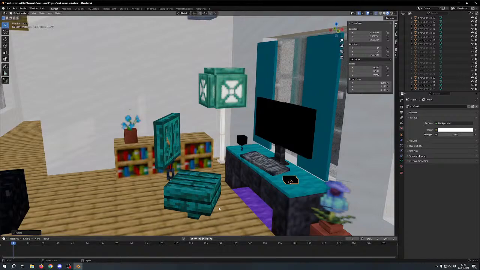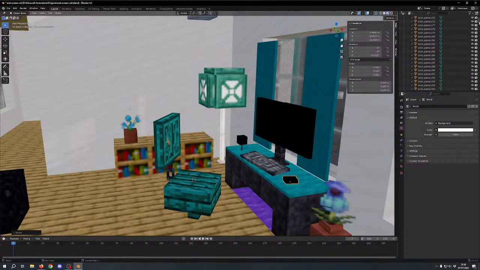Okay, so time is ticking along. I did want to have some, I mean, speakers is kind of wrong. I think they're on my desk, but I'm wearing headphones when I'm recording, so I guess I could try and make some headphones for my character, maybe. Stick them in the background or something. But I think at the moment, what I want to do is actually get my character in here.